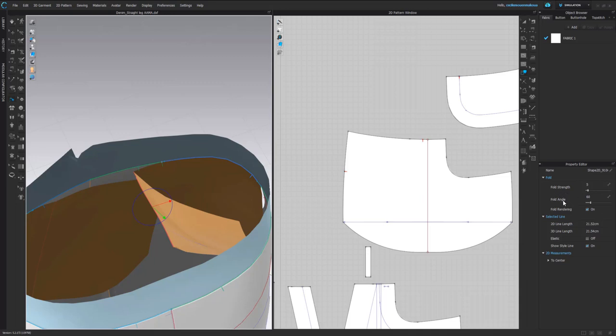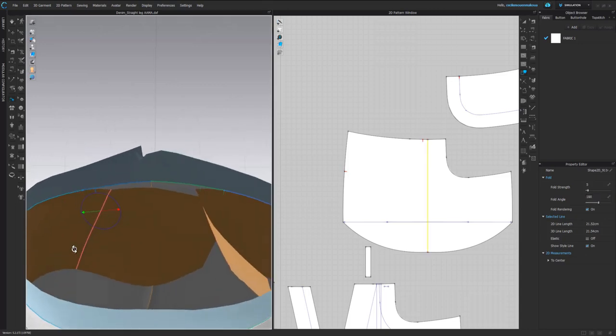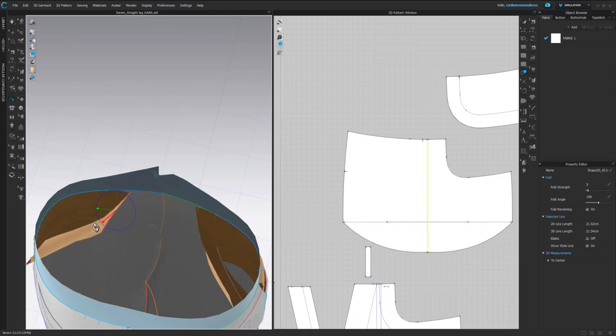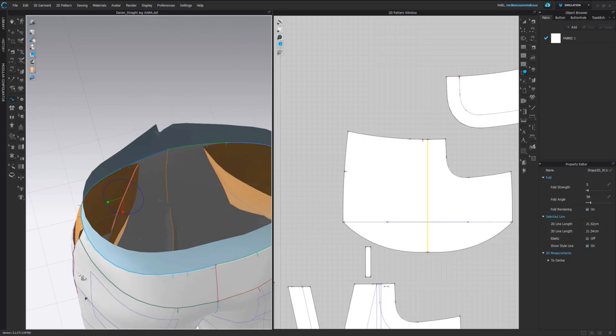So here in my property editor, I change the fold angle from the value that you currently have to 0. If you see that the value leans more towards 0, you change it to 0. If it leans more towards 360, please change it to 360. And you have to know that the middle, when the fabric is flat, is 180. So I'll do the same on the other side. Here you see the difference, it keeps changing between the red or green. So here I'll just bring my red arrow towards my green. I'm not going to go too far in because I don't want it to merge or collide too much with my external patterns. And I'm going to change my fold angle here to 0.